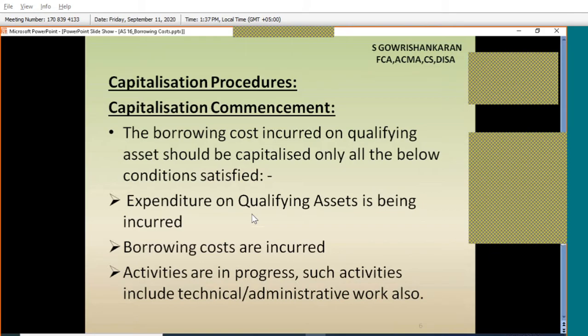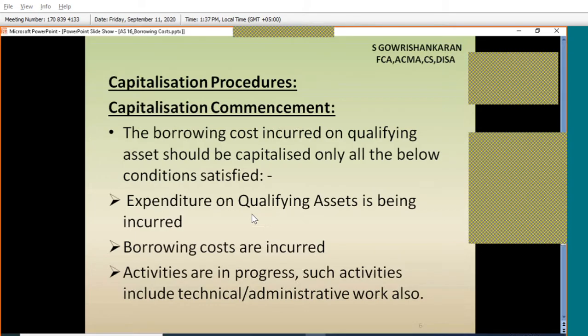So the point is, you are eligible for capitalizing the interest, but for that there are some conditions. First thing is you should have a qualifying asset. Qualifying asset means asset under preparation. Then the next thing is you should have borrowed the money. That is the next condition. Generally, I am talking. And you borrowed the money, okay. But have you spent it for your project? That is another condition.